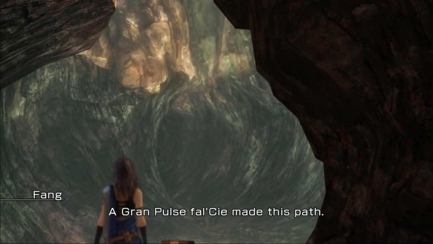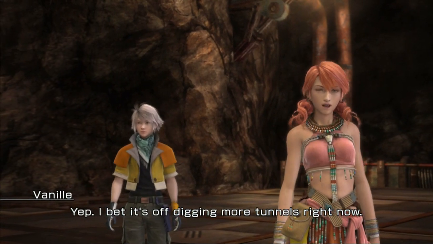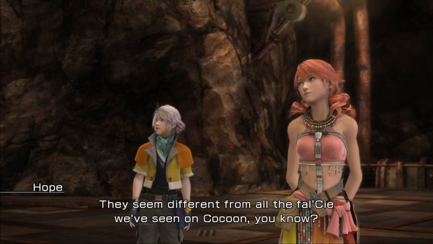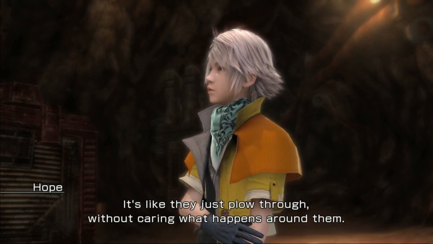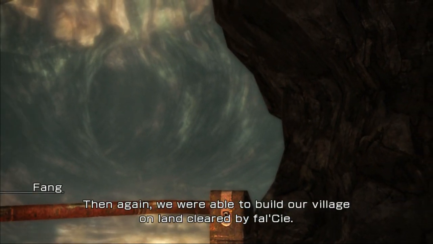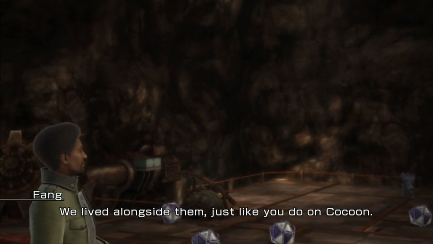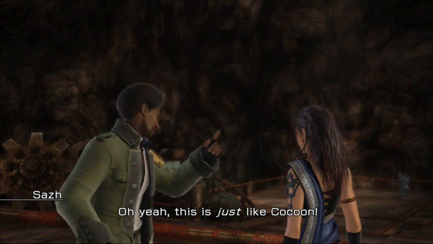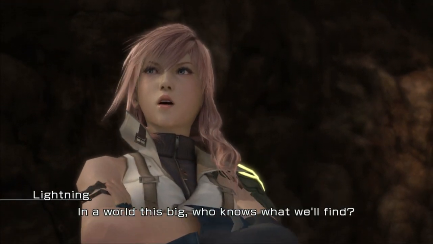A Grand Pulse Fal'Cie made this path. Yep. I bet it's off digging more tunnels right now. They seem different from all the Fal'Cie we've seen on Cocoon, you know? It's like they just plow through, without caring what happens around them. That's true. Then again, we were able to build our village on land cleared by Fal'Cie. We lived alongside them, just like you do on Cocoon. Oh yeah, this is just like Cocoon. In a world this big, who knows what we'll find?